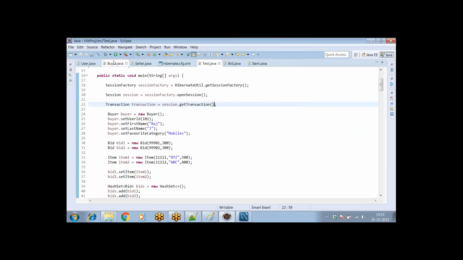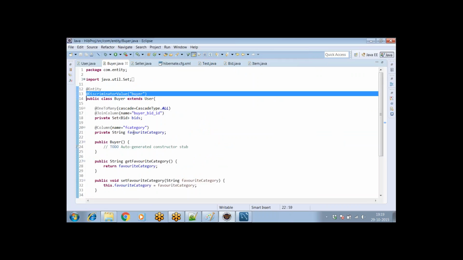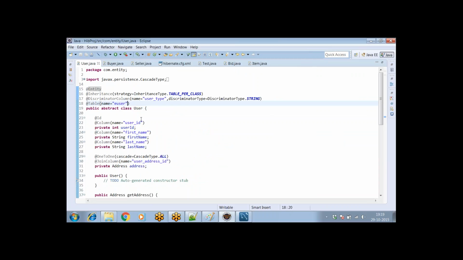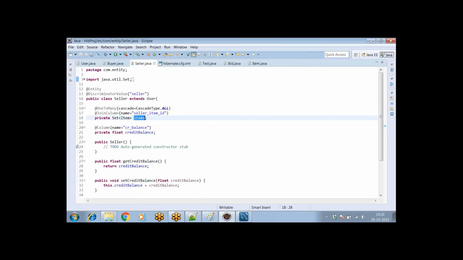So you see, to the buyer, bids are associated, right? And to both the buyers and sellers, you got address, so that we have added to the user class here. And seller is associated to items.